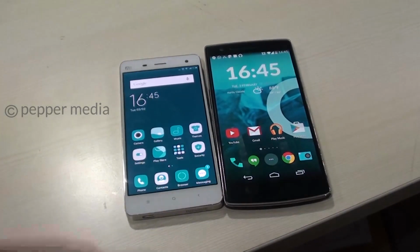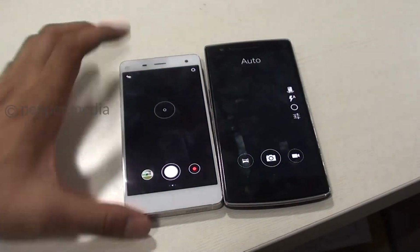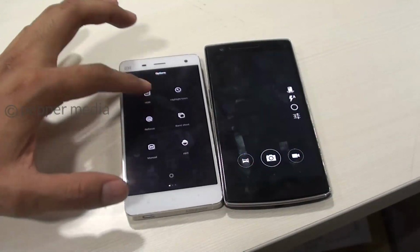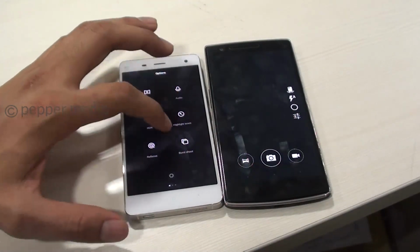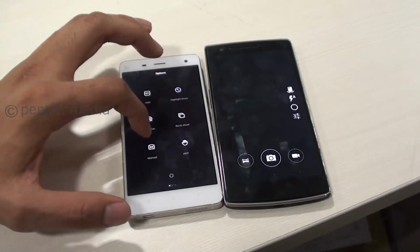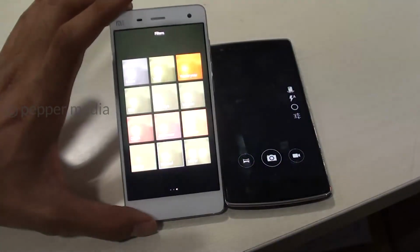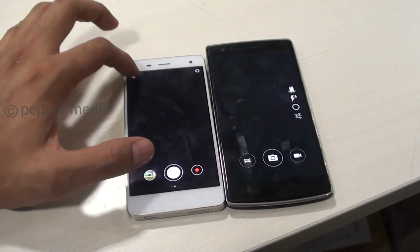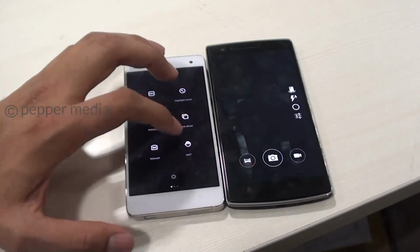As far as apps are concerned, the apps are also quite different. Xiaomi has a slightly different approach. When you hit left, you get a whole bunch of options here. Important ones like panorama, HDR, audio, refocus, and you can even go to manual mode. When you go this way, you get a lot of filters, which I think you can see here, which is pretty cool. And you can toggle flash on, off, automatic there.